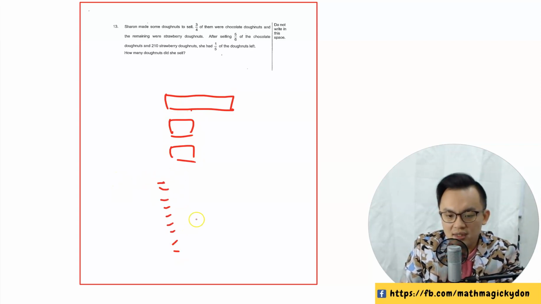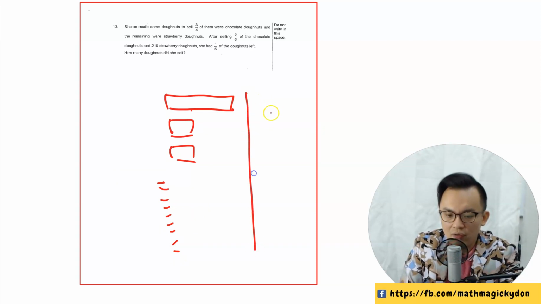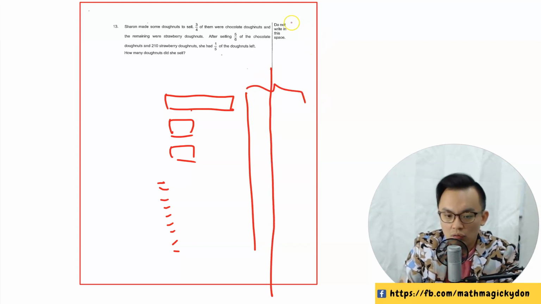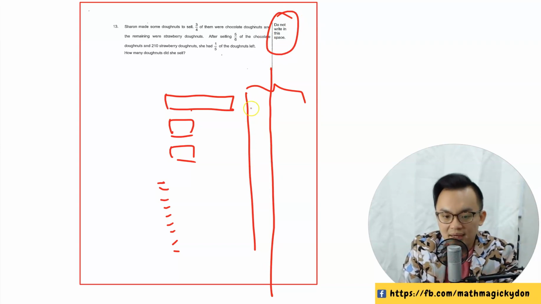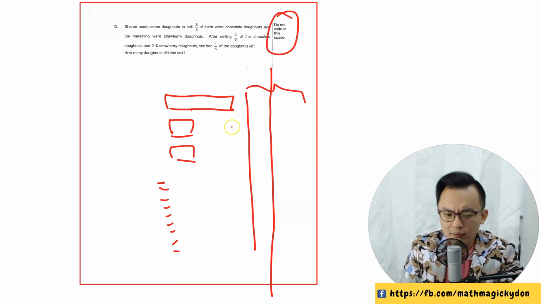And once they have realized they have no space, they will try and, you see, what happens is that you have very little space left on this part of the paper. Sometimes you have this line which says do not write in this space. So basically your space is very limited. And for P6 questions, your working can get quite long. So you want them to basically manage their space well.